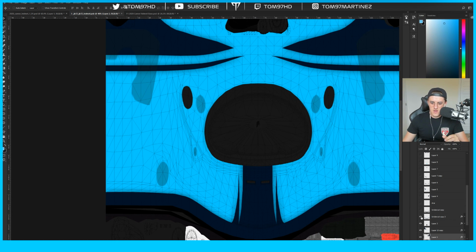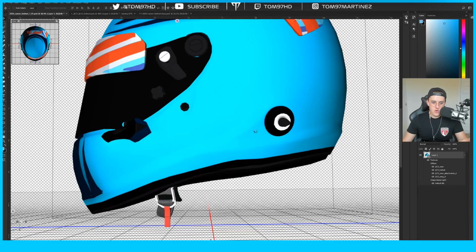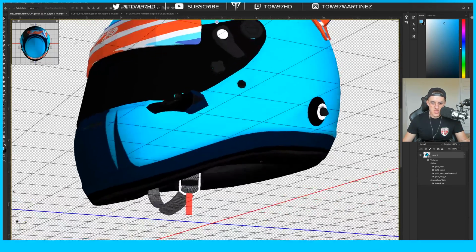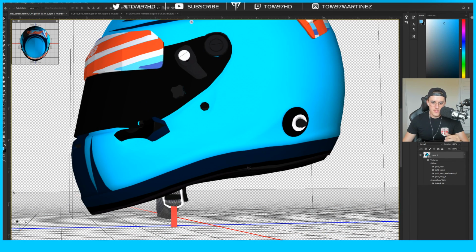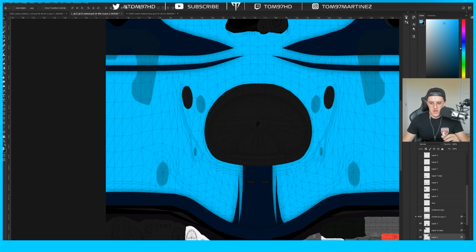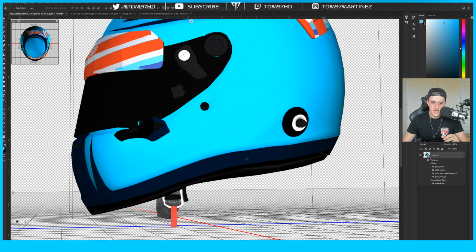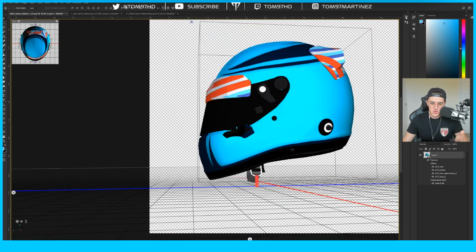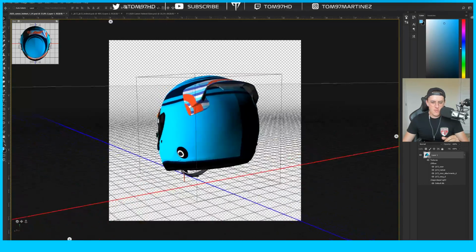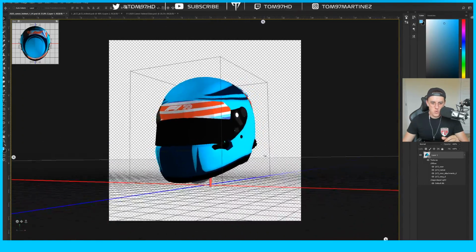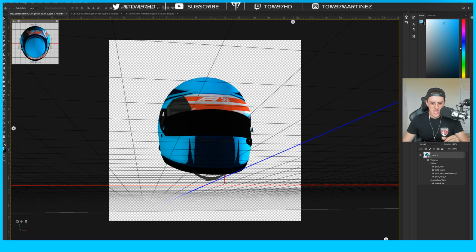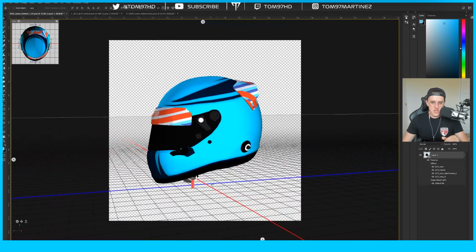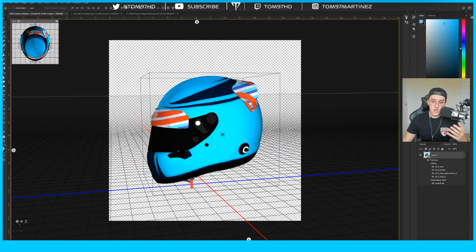So I've got a blue and black layer going on, so you could leave it like that, to be fair, and it would look pretty nice. But I don't like how thick the blue is and how thin the black is, so I just added on an extra layer of black, and it helps bring the helmet together, I think. And you've got a nice little blue strip, and I think it makes the helmet look a bit sleeker, slightly slimmer as well, and a bit more aggressive. So that now covers that awkward gap at the front, and that's your paint and design pretty much done, at least in my case.